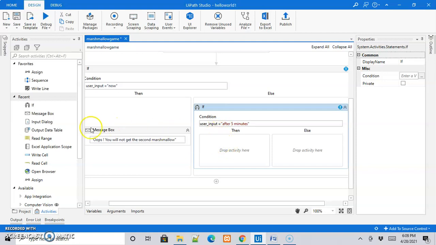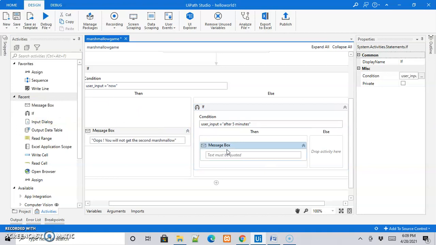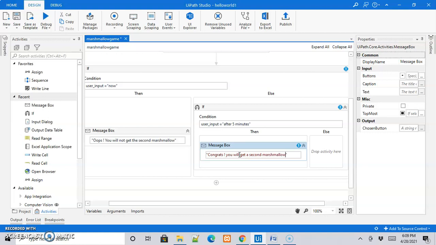If it is after 5 minutes, then we'll give a message using the message box activity. So that's why I'm dropping it here in the then part. And here I'll say, congrats, you will get a second marshmallow.